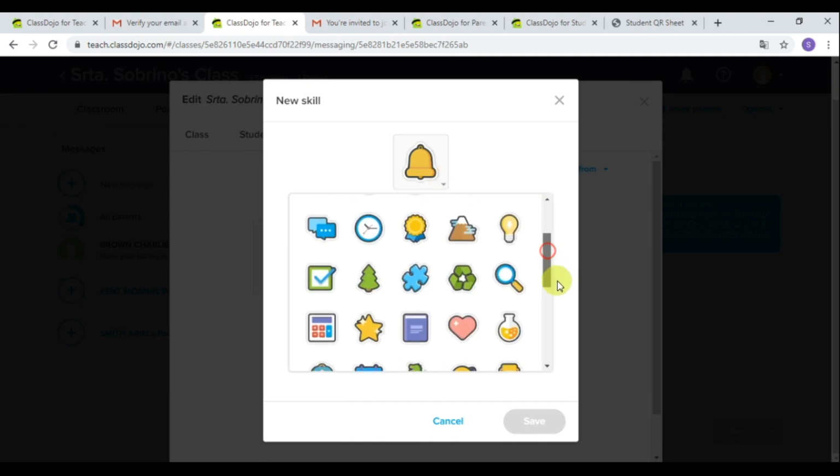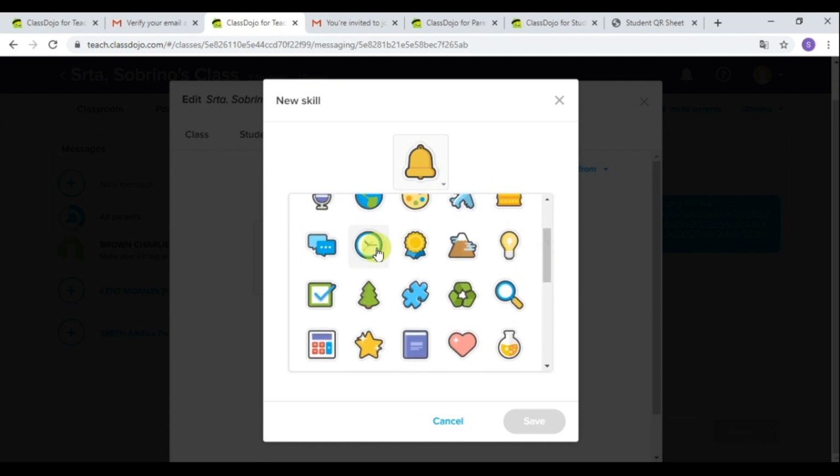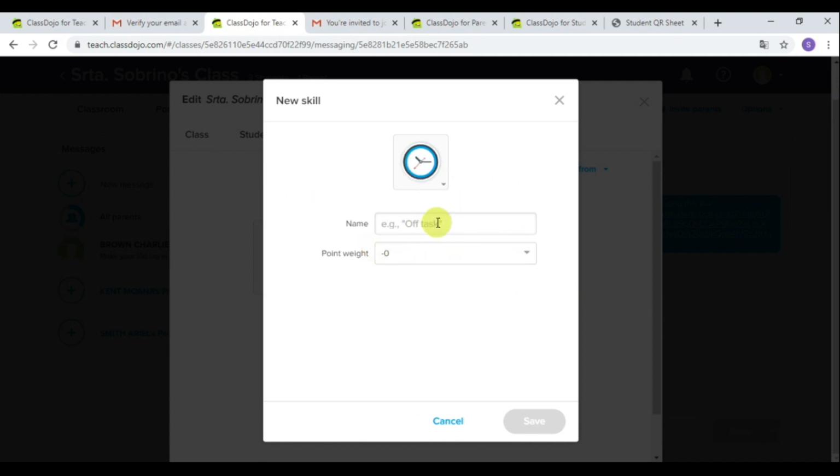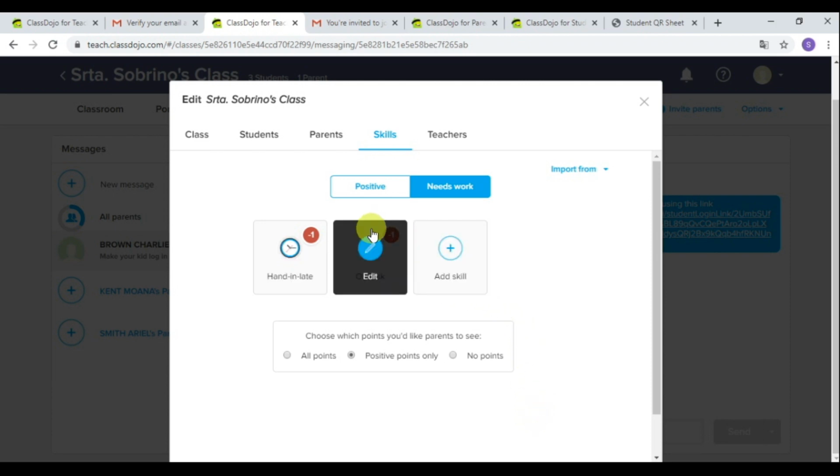For example, if we need the students to hand in work on time, we can put here that the student handed the work late, and we're going to subtract 1 point from the ones that they earned when they did positive things. That way you can see that the value is in red and a minus before the number.